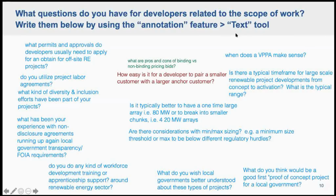I'm Eric Haug with Apex Clean Energy. We're a utility scale renewable energy development company based in Charlottesville, Virginia. I myself grew up in Virginia, so I'm excited to see a lot of Virginia cities represented here. I went to Virginia Tech as well, so go Hokies. I've been in the energy industry for a little over 10 years. I started in oil and gas actually in Texas and left about 5 years ago to join Apex.